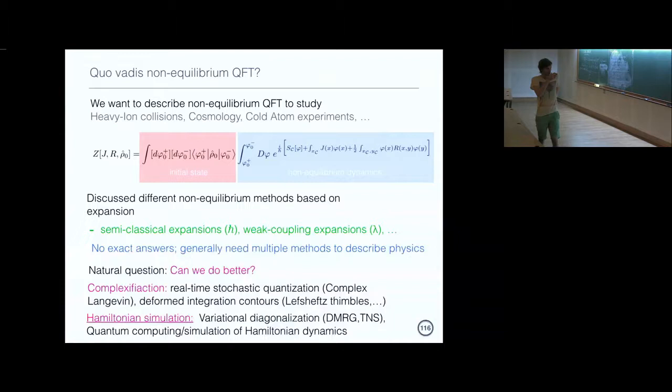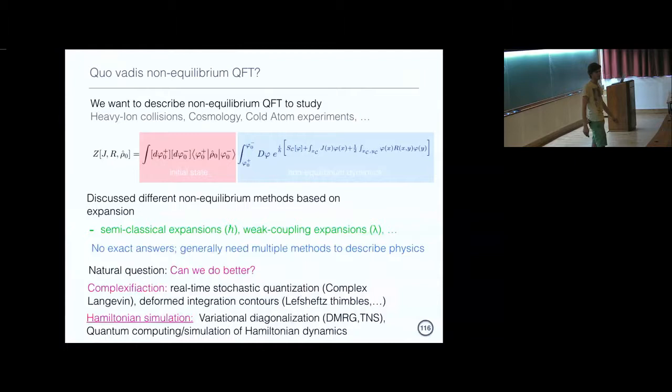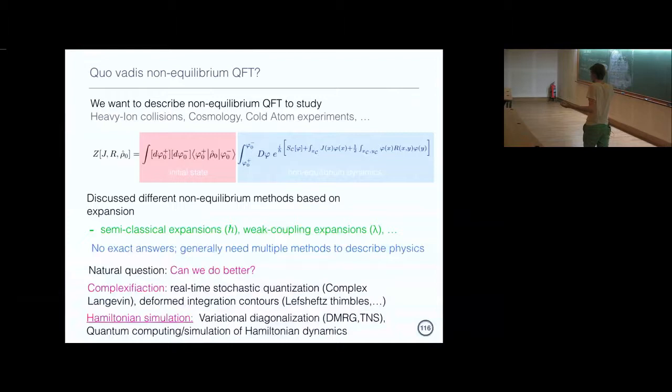The one idea is actually based on the approach that we've been taking so far, which is based on complexification, on the non-equilibrium path integral. The underlying idea is to not perform our integrations on a real field manifold as we usually do, but to use the power of going to the complex plane to eventually simplify the evaluation of such non-equilibrium path integrals, or other path integrals that have a sign problem. There are different approaches that go in this direction.